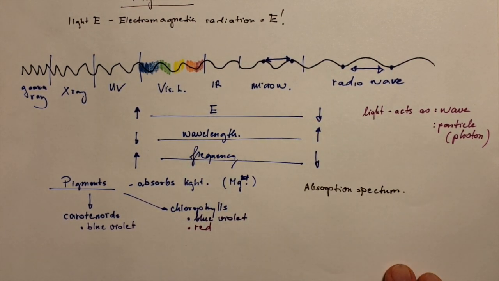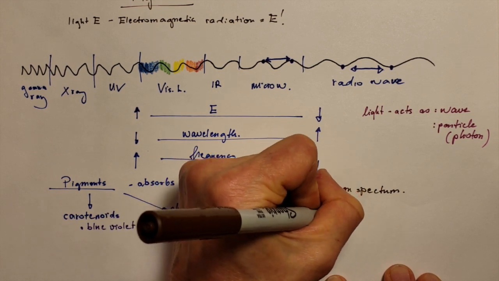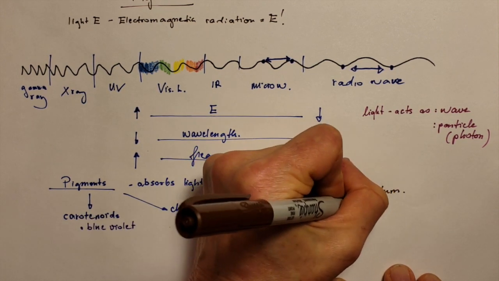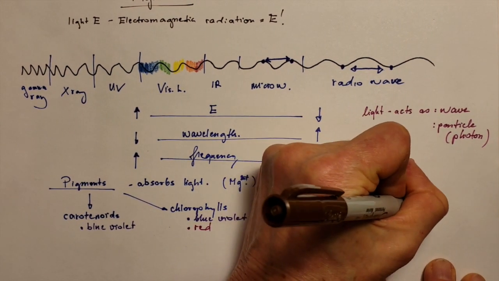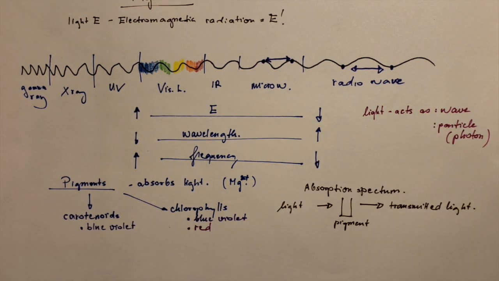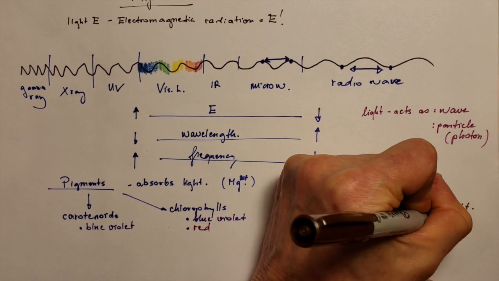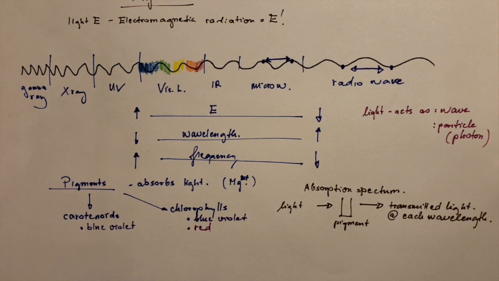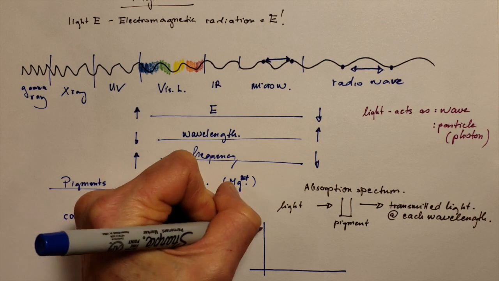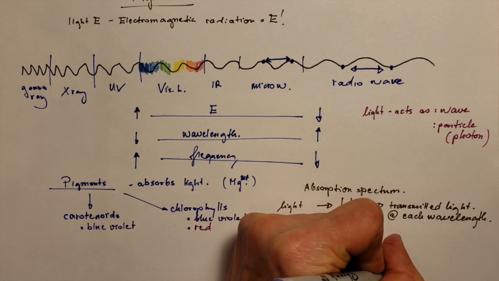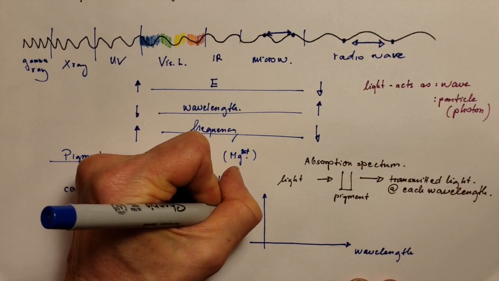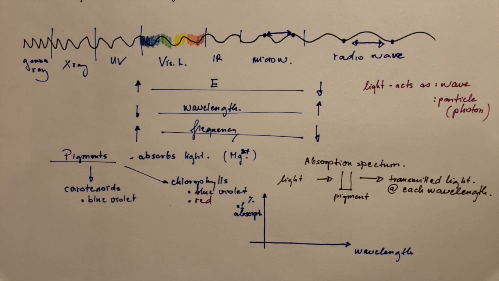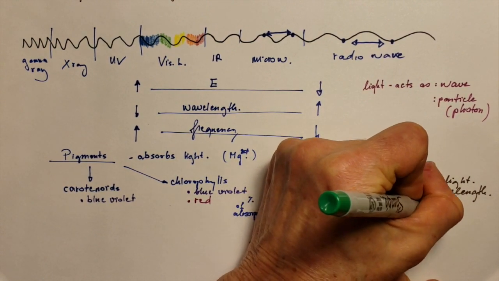Absorption spectrum. Each pigment has an absorption spectrum, and we can use the spectrophotometer to measure the absorption. The light comes from a machine, the pigment is in the test tube, and the transmitted light at each wavelength is going to be measured. The machine will give you a graph. The independent variable is the wavelength, and the dependent variable is the percent of the absorption. On the left is the blue light, and towards the right is the red light.